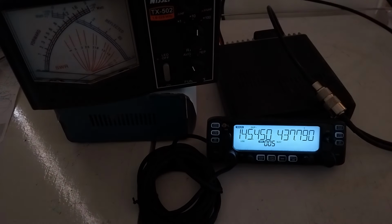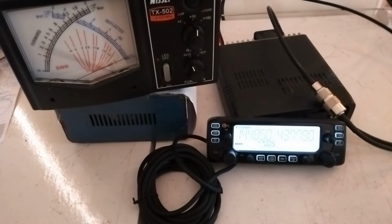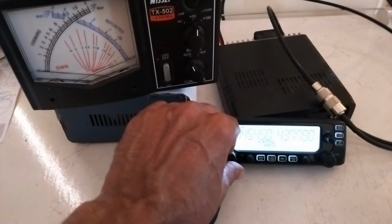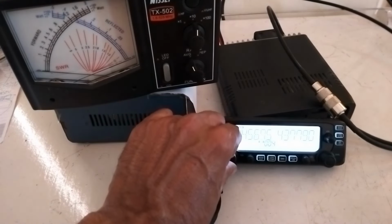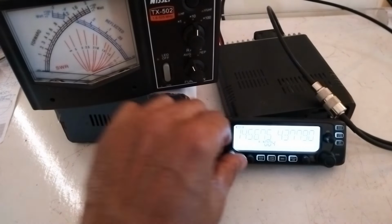Now I am going to test SWR on the reverse of the Thiru repeater frequency, 144.850. You can see that it is below 1.2 and above 1.1. I have tested it 3 or 4 times. Now I am going to change to the Kannur repeater. You can see that the SWR again is around 1.2.